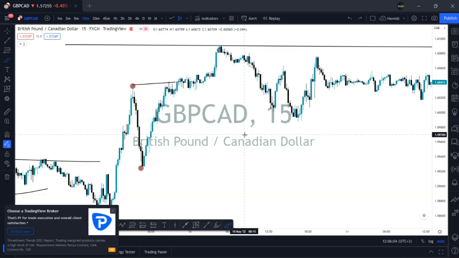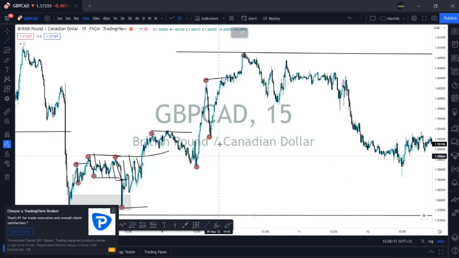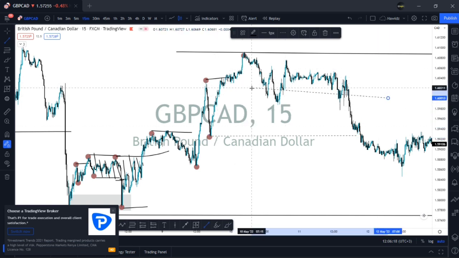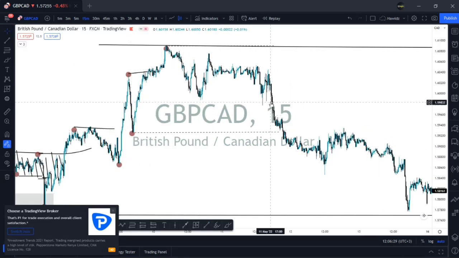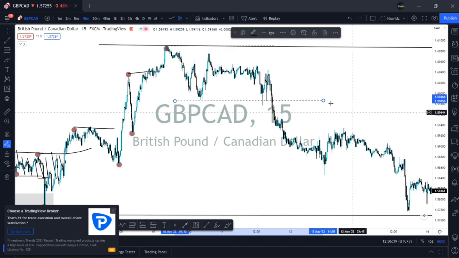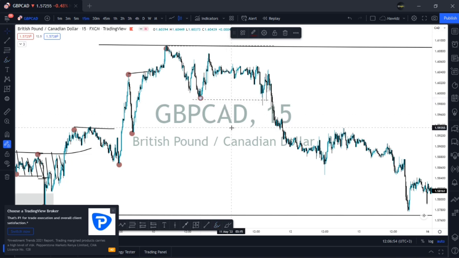Okay, so let's remove that and let's make this a little bit narrow. Let's go a little bit in front. Okay, so boom, we're not bearish on this until this low has been broken, and we're not bullish on this until this high has been broken. This high here has been broken. So as you can see, lo and behold, all this in between is intermediary structure, right? Because price makes this low, and that's as its lower high. Okay, so I did not see that. Okay, so let's return this a little bit. So there, boom. So after the creation of this high, it makes this as its low, right?